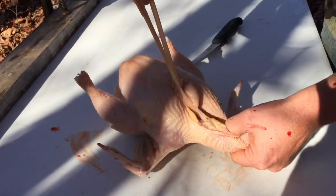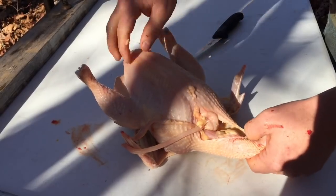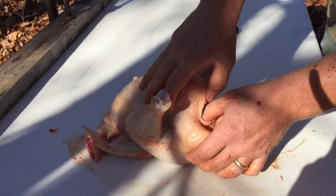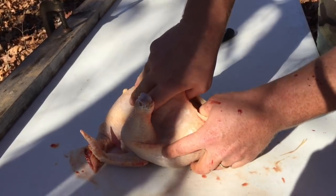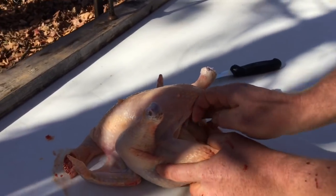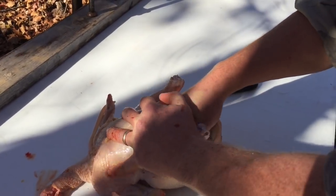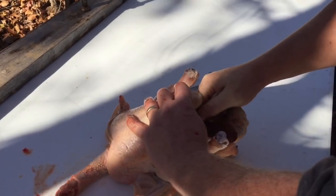And here's the trachea and the windpipe. We release all of that. Then we go to the back part of the chicken. Pinch above the vent, make a little slice. Be careful when you do that to not slice the intestines. Get our fingers in there. Open up the cavity a little bit. Then we can reach in with our hand, reach all the way up in the chicken, and start pulling all the parts out.